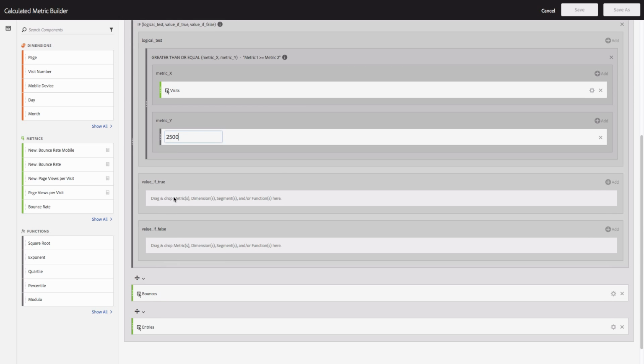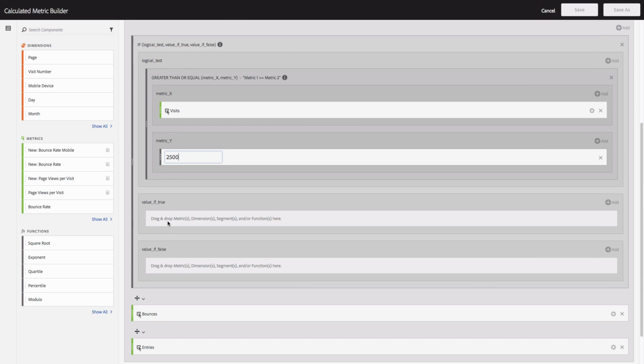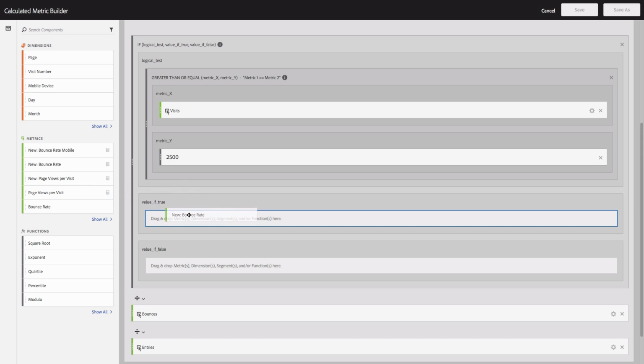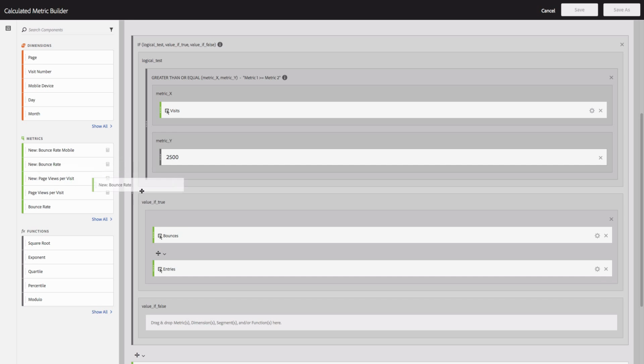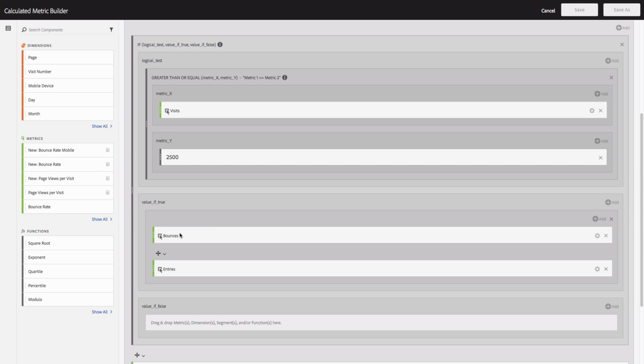Now let's continue with the if function. Now we actually want to return something, and we need to specify what this function should return. In our case, this function should return the bounce rate. So I just add our metric to this place. Okay. Bounces divided by entries.